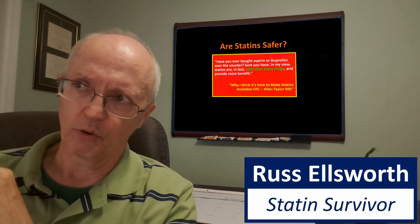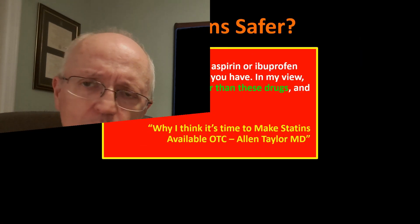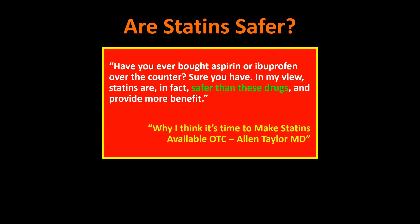Let's revisit that earlier statement. There's one thing that's totally left out of this conversation by the doctor's opinion. What is the proper, intended, or recommended use of a statin? It's daily lifetime use. When they put you on statins, they say you have to take this for the rest of your life — though they know four out of five people stop taking it within a few years because of too many side effects.